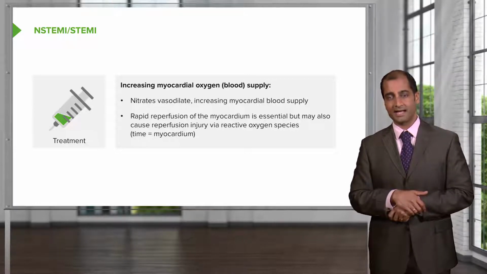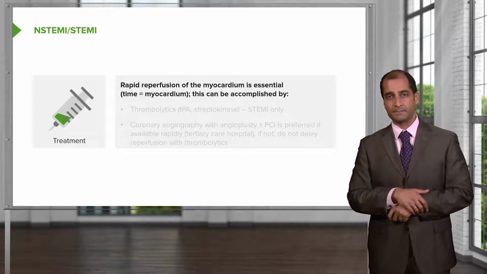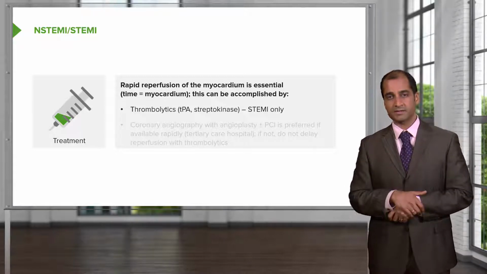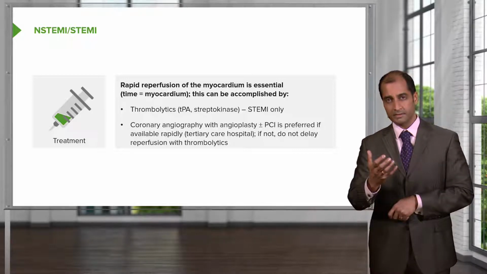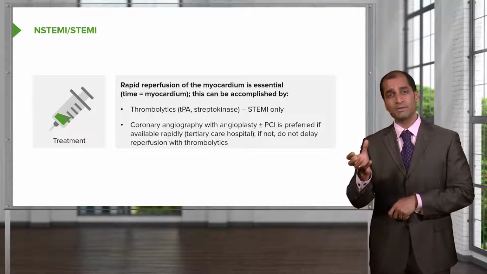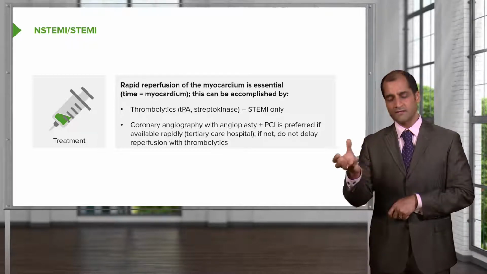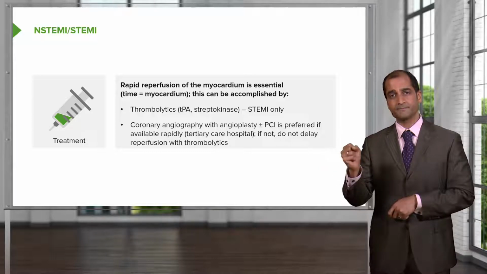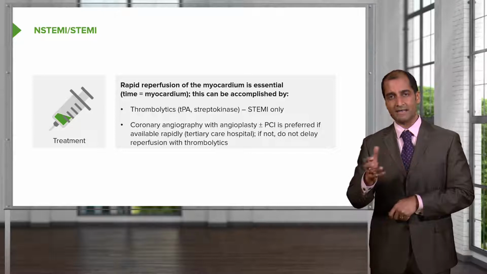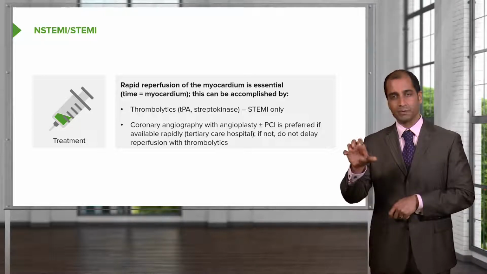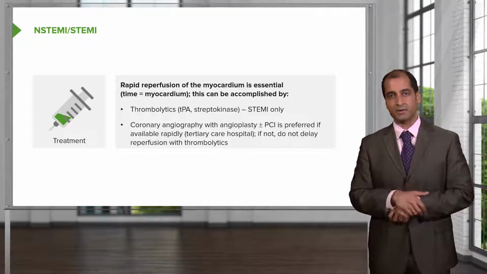But you're trying to do that. You're trying to induce rapid reperfusion. You have some of your drugs, such as your thrombolytics, your TPAs, and also you try to go in there and say that the drugs aren't working well enough, or you want to go in there and really make sure that you prevent further thrombi formation. And so therefore you think about using percutaneous intervention, and you either have angioplasty, in which you try to balloon, and while you're in there, you try to place a stent as well. Worst case scenario, you can't go in there and place a stent, then you have to do bypass surgery.